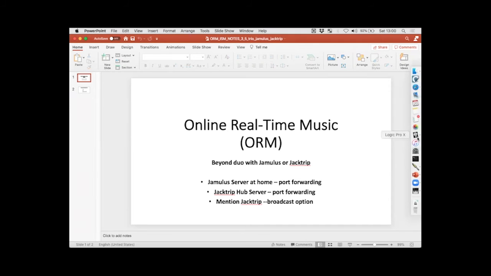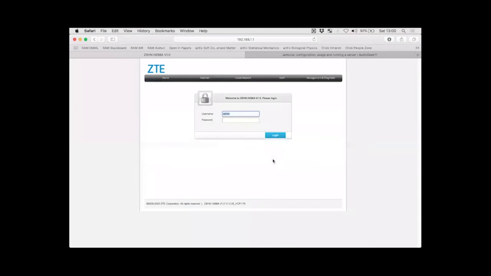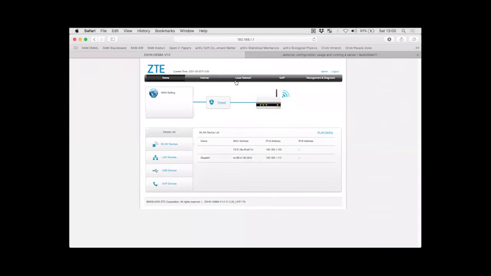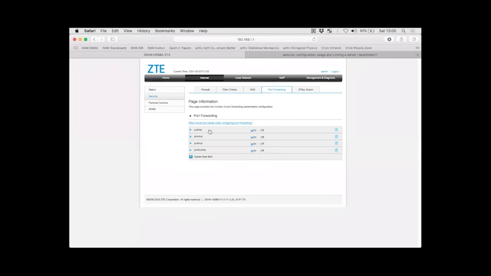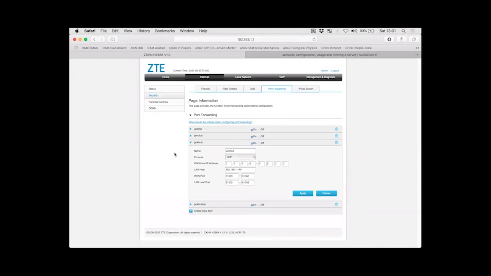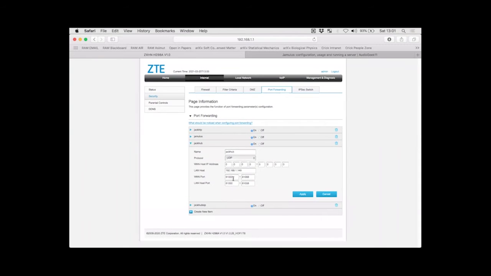So now we will get into doing a Jacktrip hub server. Okay, now at this point, I'm just going to go back into the router settings. This information we'll put in the written notes as well. But again, we're going back to that port forwarding section because I, as a server, have to do that. For Jacktrip and Jamulus, we've seen the port forwarding rules already. But for the Jacktrip as a hub server, I need to do this. So I've set UDP ports starting at 61,000, and again, just opening a few of them, depending if I need more. So I have that.